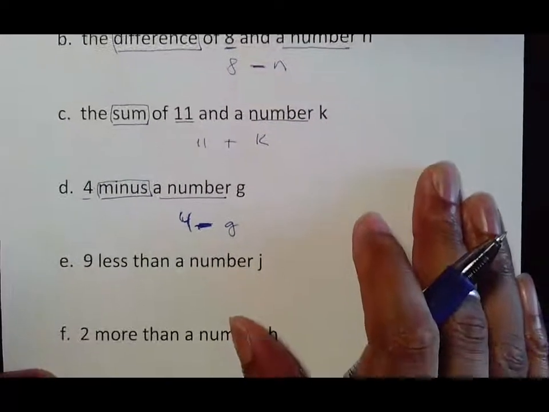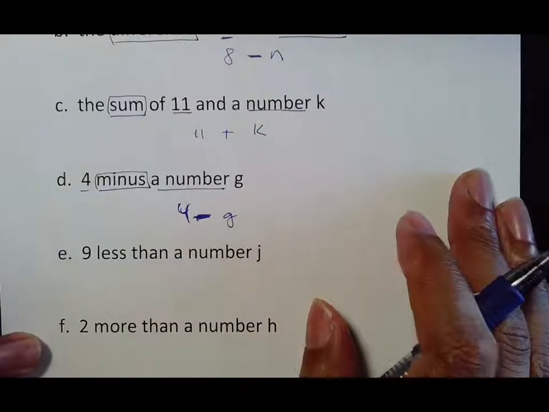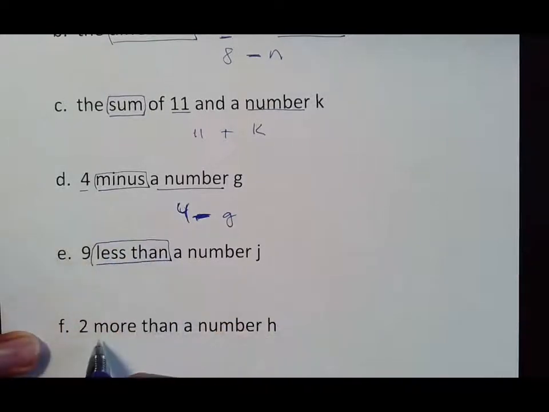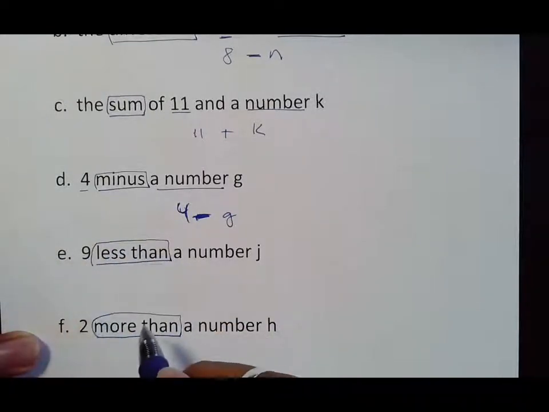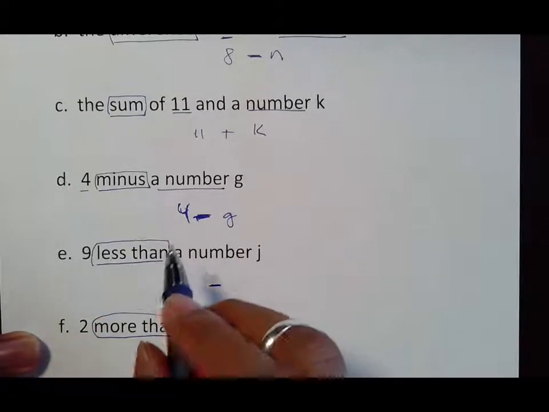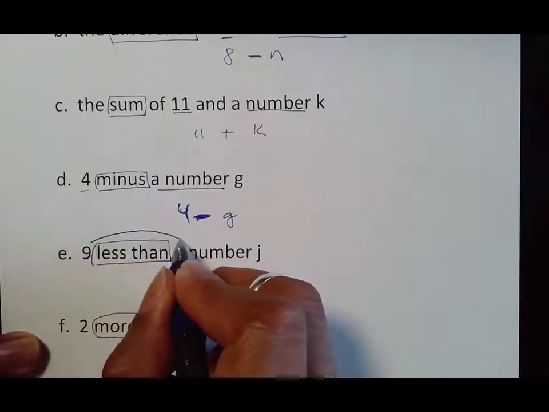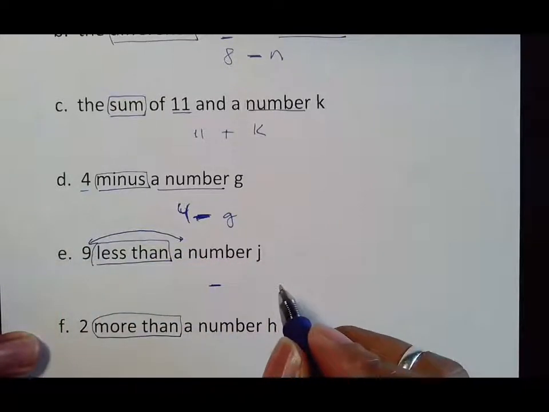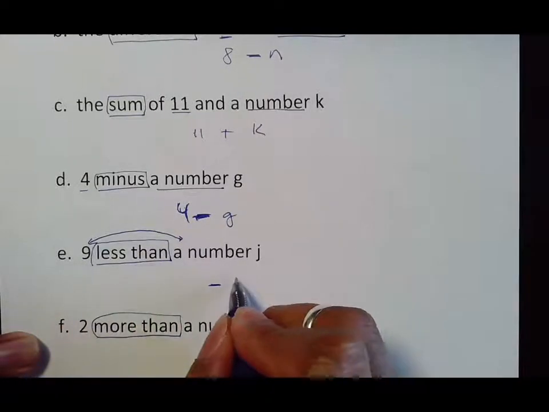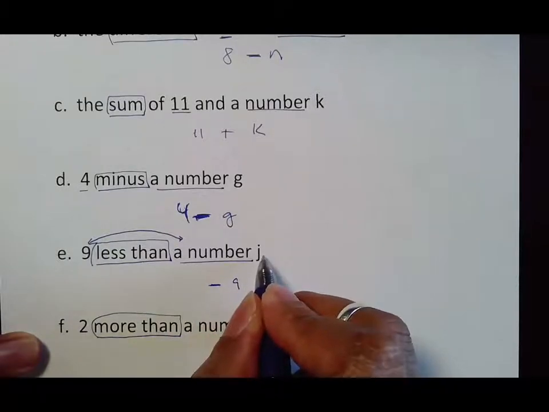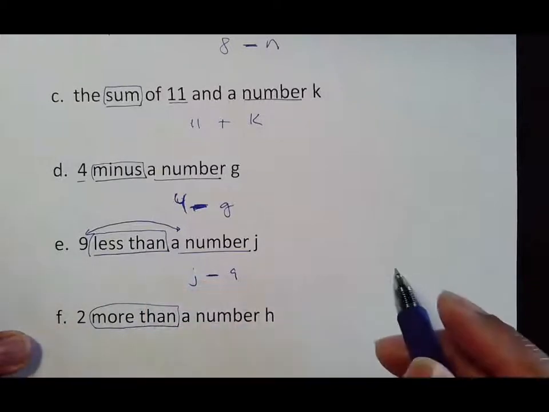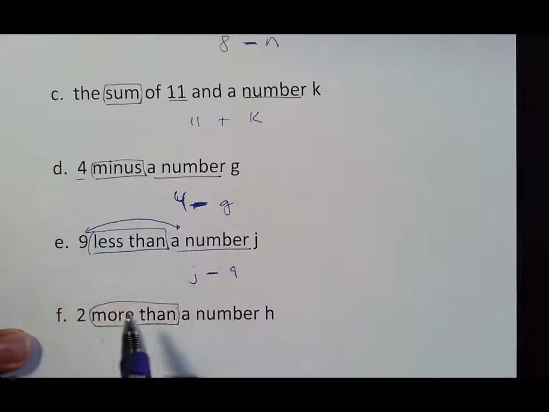Now, less than, if you look at your notes, and more than have an asterisk or a star by them. The way I think about it is every other word has one word on it, which means that less than and more than have to be special to me. Less than means subtract, I get it, but the trick about less than is that whenever you see less than, you actually want to switch the order around. So what happens is, even though 9 is first, less than says switch the order around, so 9 should go last. Even though j is second, the order is switched, so j has to go first. And these are the two words you have to look out for the most. Less than means flip it. More than means flip it.